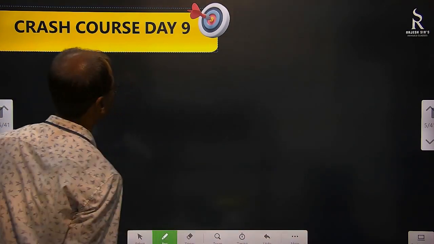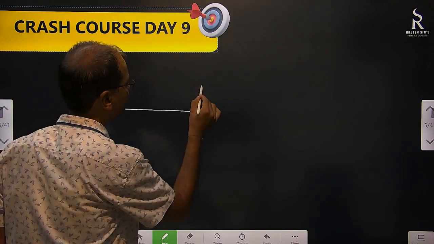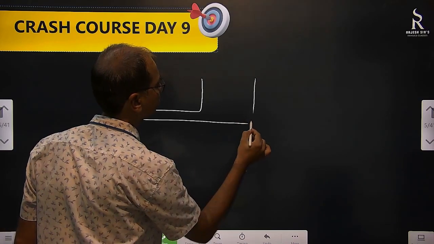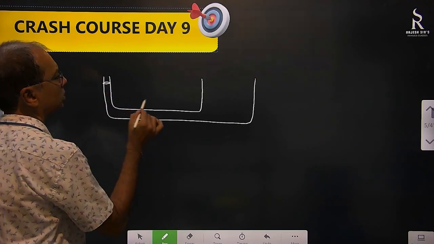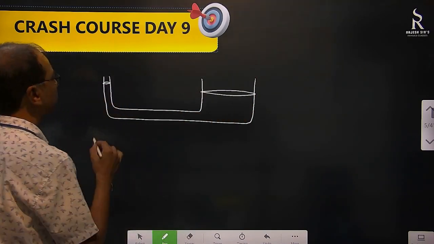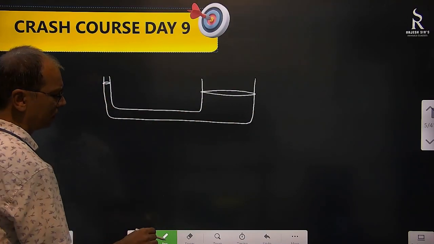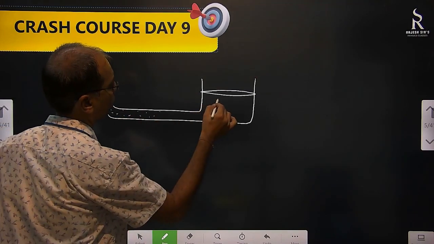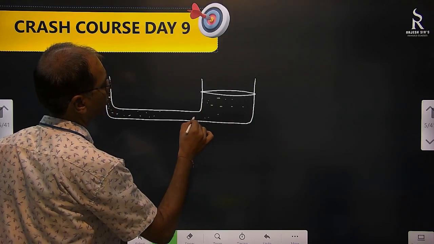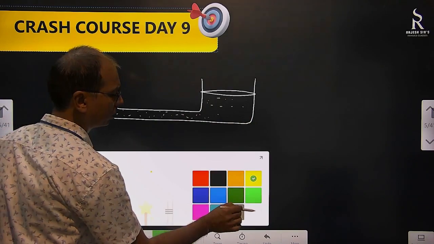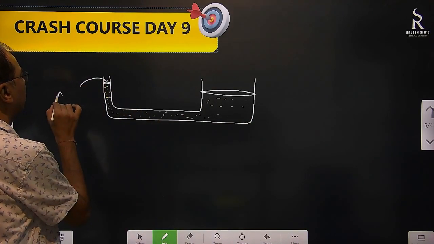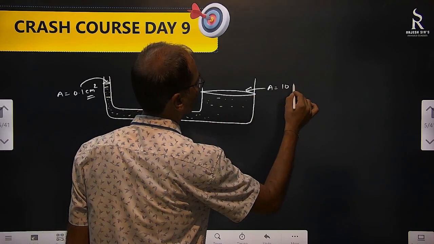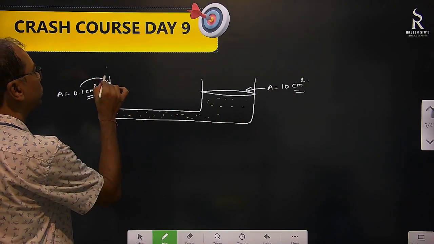So the hydraulic elevator is a very common thing. What is it? It is a device, not a device actually, a process that is performed, something like this. Here this is a piston, here this is a piston. This area is kept very small, and inside, liquid is there. We can fill this with a liquid, the same liquid throughout. Now its area is kept very small here, maybe A is equal to 0.1 centimeter square. And here the area is kept big, like 10 centimeter square. Suppose we apply a force of 5 Newton.